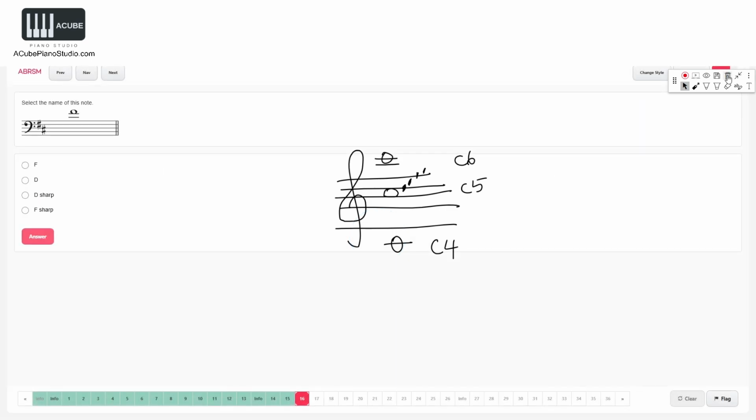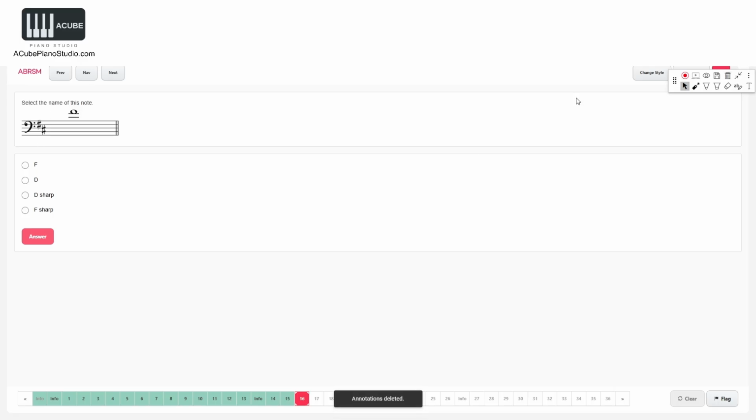Okay, now we are going to have bass clef. So let me erase this. For bass clef, similarly, this note is very close to middle C. So I'll use this middle C on the bass clef as a reference to see what note this is. But before you do that, make sure you check out the key signature. There is F sharp and C sharp. So if there's F or C, the answer will be F sharp or C sharp instead.